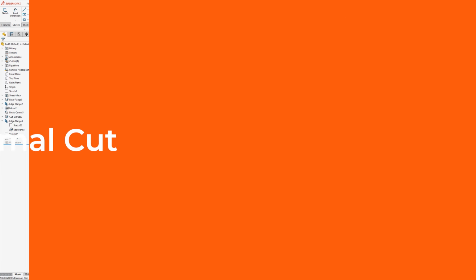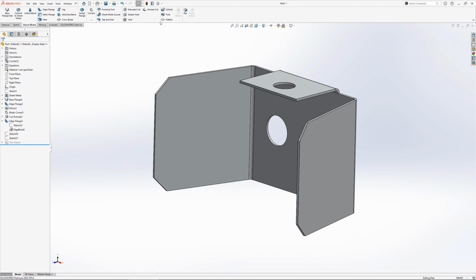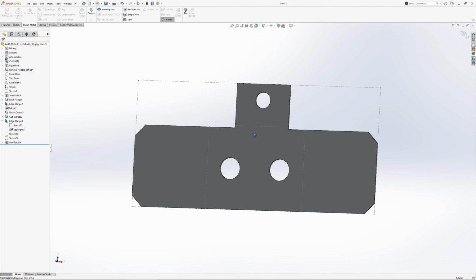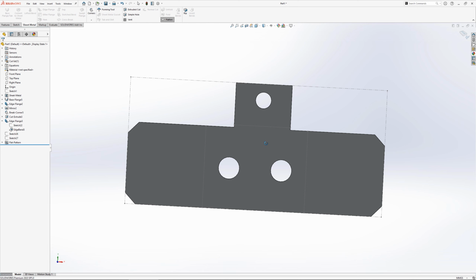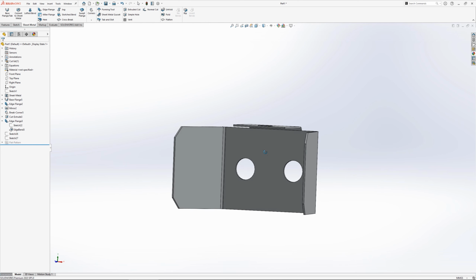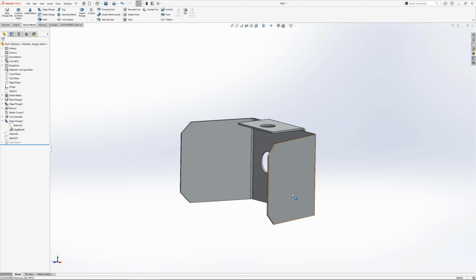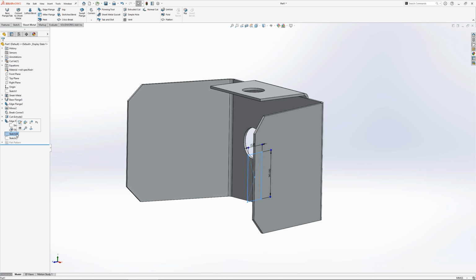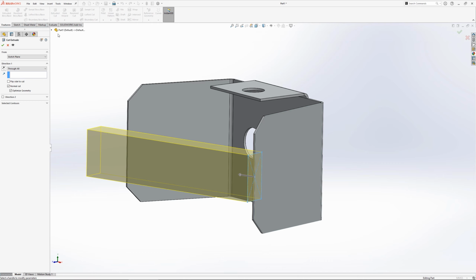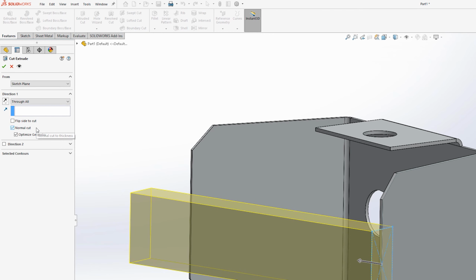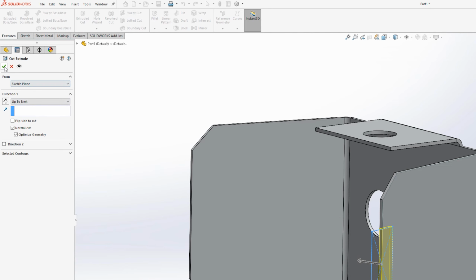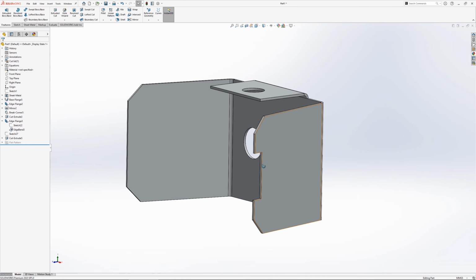Sheet metal parts are usually profiled using a laser or plasma cutter before being bent into shape. These methods cut the material perpendicular to the flat sheet, resulting in a cut face that is 90 degrees. Because this is how sheet metal is manufactured, it's important to ensure that models are created in the same way to avoid issues further down the line. When removing material from a sheet metal part using a cut feature, normal cut can be enabled within the properties. Normal cut ensures that any cut faces will be perpendicular to the flat sheet when unfolded, and therefore can be profiled using a laser cutter.